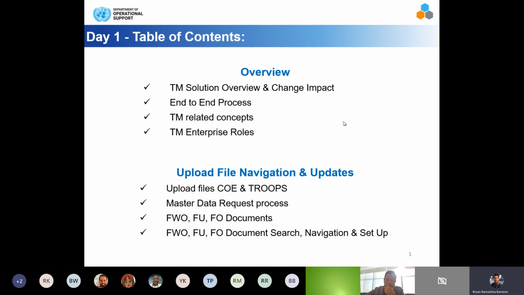And then we'll jump into the upload file navigation and updates, which basically is going to cover the uploading of the files, well, the actual upload files for COE and troops and how they're populated and how they generate the upload files themselves, how to request the master data, where to go to request it and find the documents that you need to request master data. Also the forwarding order, freight unit, freight order documents, what they are and how to find them in TM, as well as how to navigate and set up these documents in TM.